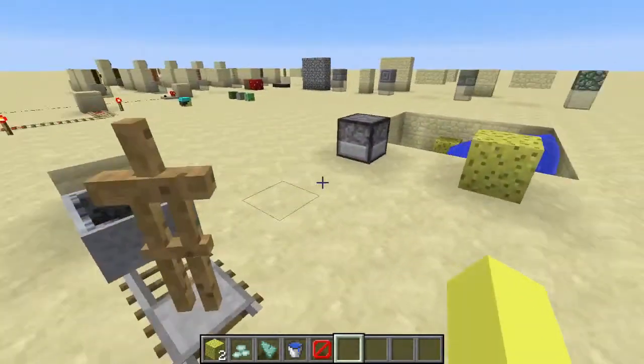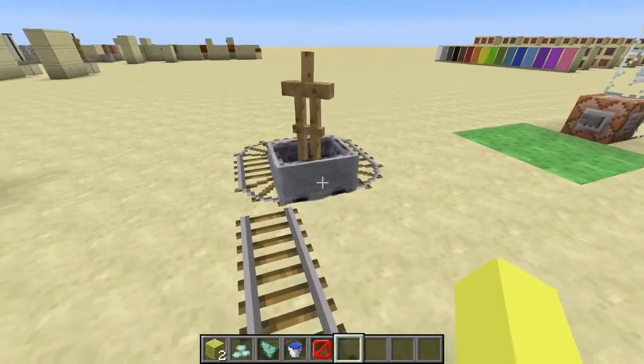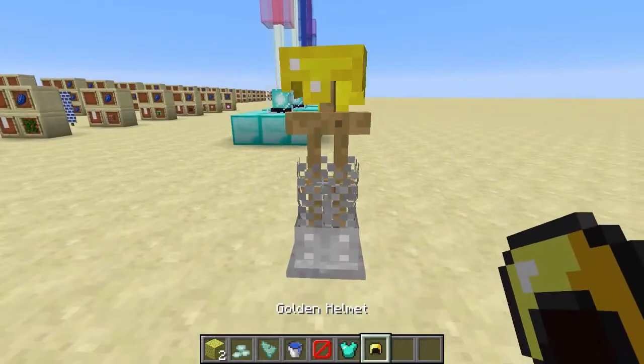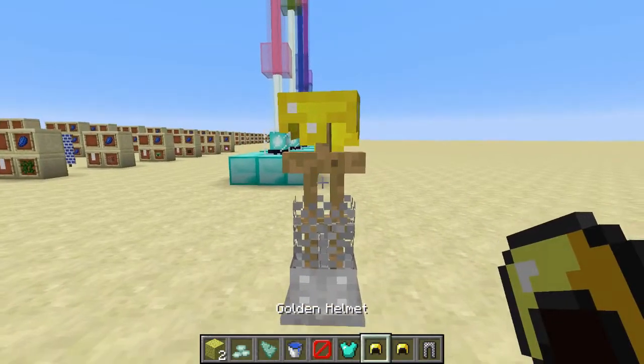Now, armor stands are actually an entity, so they can be pushed into a minecart, and then they'll travel around in the minecart, and that is neat. The way armor stands work is you right-click an item on the stand to take it off the stand, and then you right-click the stand with the item to put it on the stand.